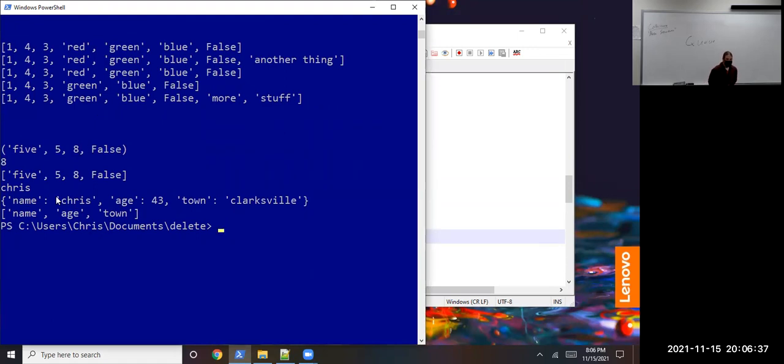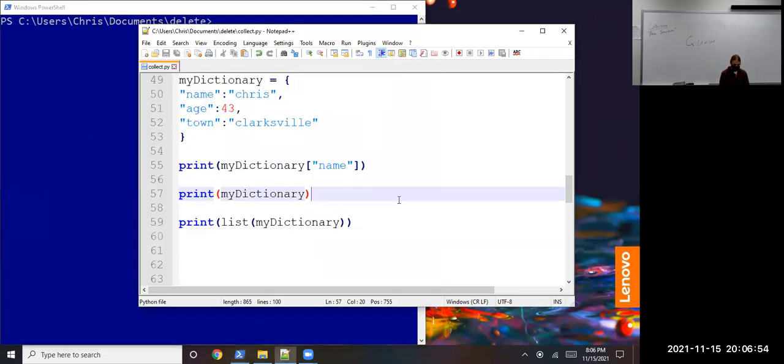Notice what happened when I changed it to a list. It gave the keywords, not the values. So you have to be careful about that. So probably don't want to do that one.